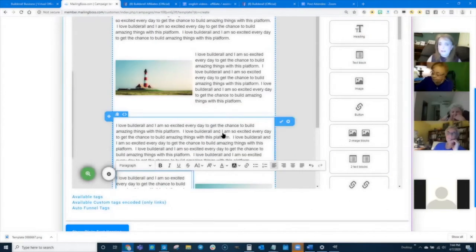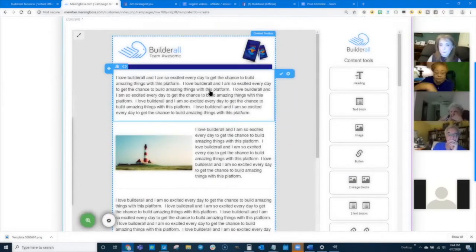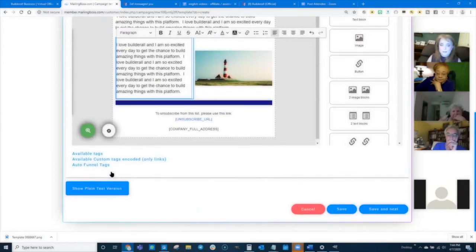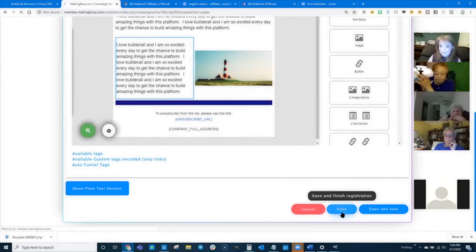So that's fabulous. So now we don't have the lorem ipsum in there, and it's not going to give us an error when we go through and actually test all this and make sure that it is working correctly. So I've got everything filled out. The first thing I'm going to do before I'm done is I'm going to just click Save. I'm not going to do Save and Next. I'm going to do Save.